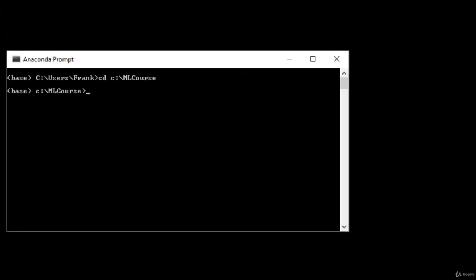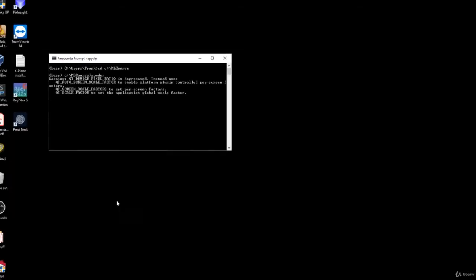All right, so let's CD into our course materials folder, as we always do. And in here, there are a couple of Python scripts that we can use with Spark. Now, unlike before, we can't actually run this in a notebook. So instead, we're just going to use whatever text editor we have to look at these files and go through what they're doing. We may as well use Spyder. That's the Python editor that comes with Anaconda.